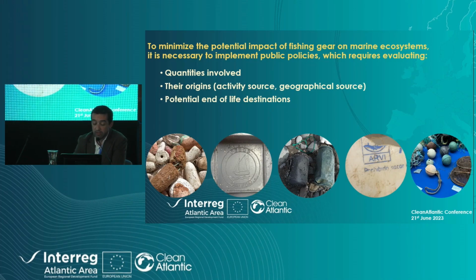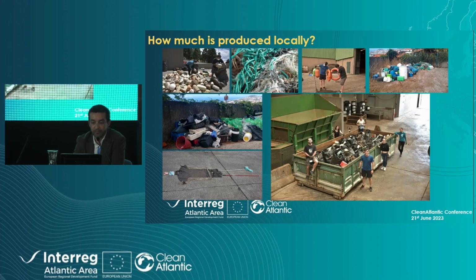And here again, you can probably relate with some of these companies on the photos and some of the buoys, because we don't have this there, not even the octopus boats. So we knew that, and now we know more about it. So the first thing, how much is produced locally?